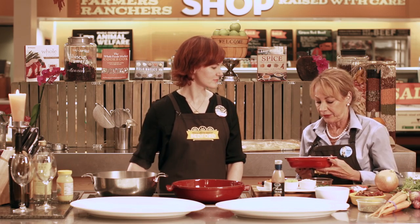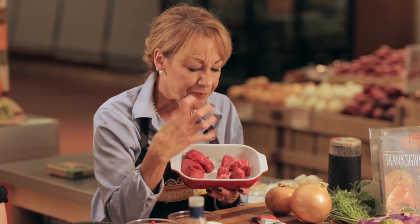When making beef stew, it makes a tremendous difference what cut of beef you use. Today I'm using chuck. I believe in using chuck — it's marbled, you can see the grain. As for stew beef, I don't trust it because it can be whatever the butcher wants to move. Round would be the second choice, and you might think round is a better cut and chuck is cheap, but stick with the chuck. Because of all that marbling, the fat gets released and the meat will be much more tender.